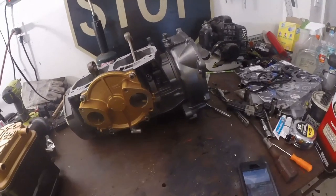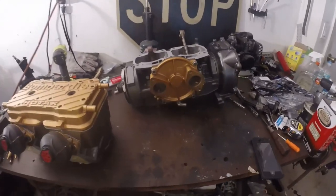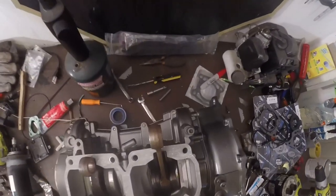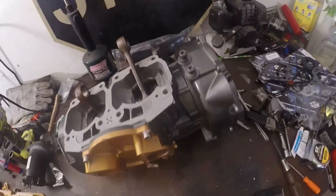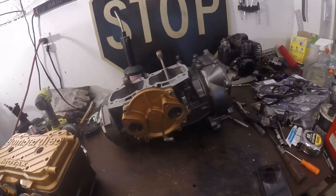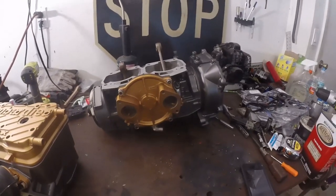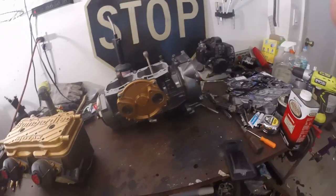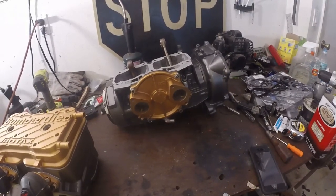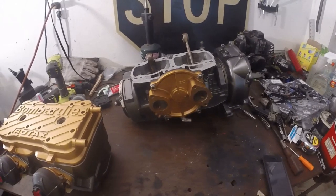I did already put the bottom case together, so I can't actually go through and show you everything inside. But it's really not too complicated. All you have is a crankshaft and a counterbalance shaft on the 787 — any smaller motor does not have the counterbalance shaft. You've got one sealed bearing on one side, and your other sealed bearing is right behind your stator cover, or flywheel cover. I'll put pictures of when I split mine and show how to clean it, what torque for the main bolts underneath, and give you all the information you need before you remove your crank.